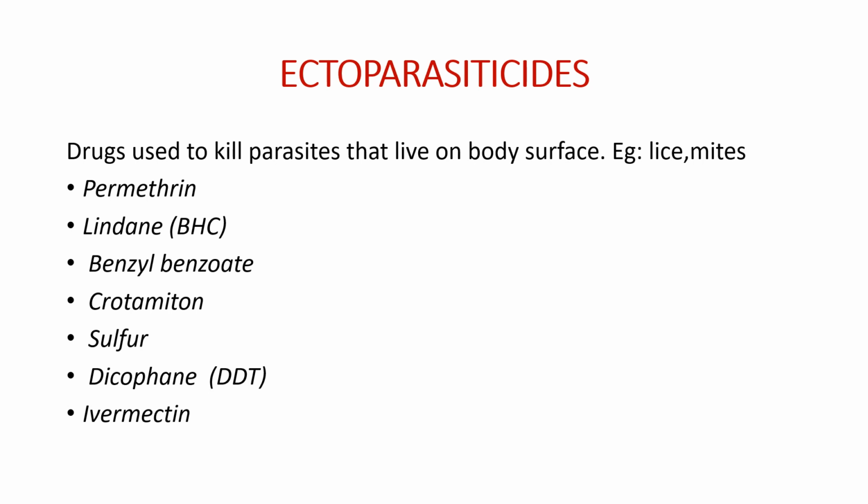Now we will see about ectoparasiticides. So these are the drugs which are used to kill the parasites that live on the body surface. So the lice and mites. So these are the two important parasites which live on the body surface. So the drugs acting against these ectoparasites are permethrin, lindane, benzyl benzoate, crotamiton, sulfur, dicophane, ivermectin.